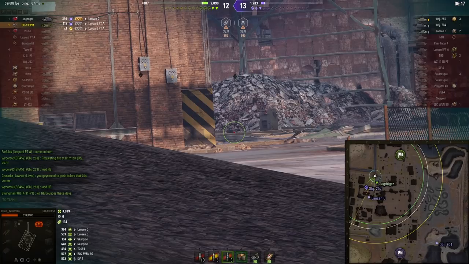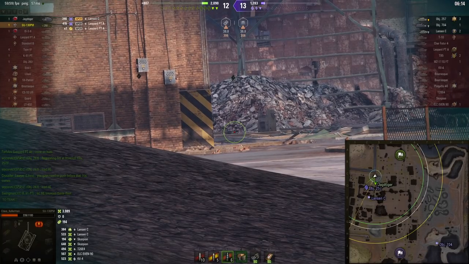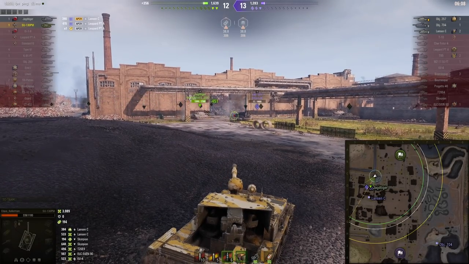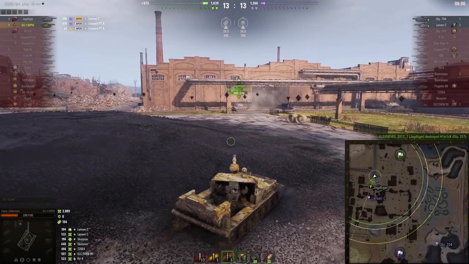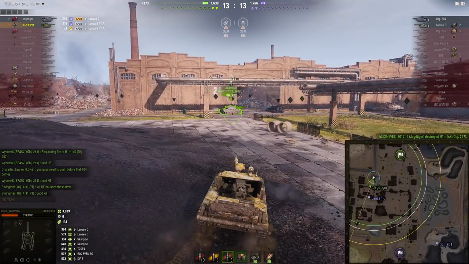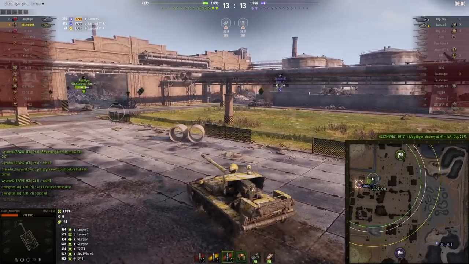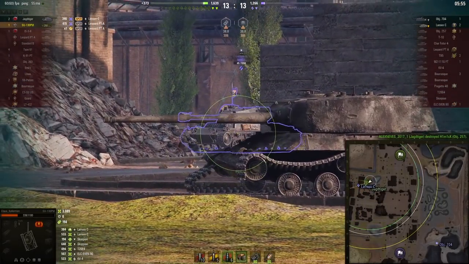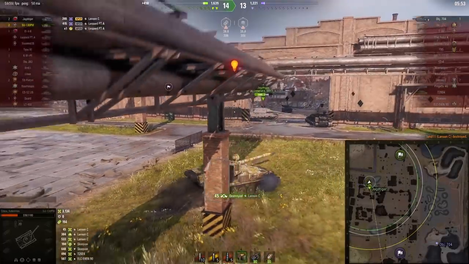I've dropped the optics and binocs, which I sometimes run with this, and I went for the stuff that helps me snapshot, the rotation, and the stuff that makes my aim circle smaller, which is the improved aiming, because this is all about the gun and not being seen. Speaking of not being seen, the Lance and C is practicing the art of not being seen.